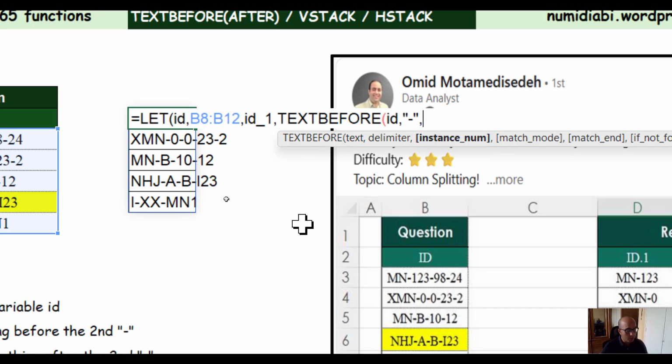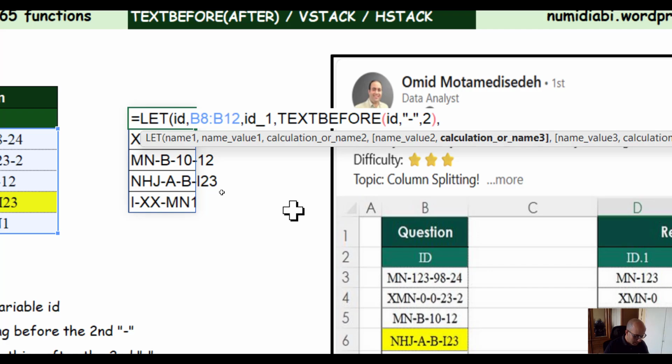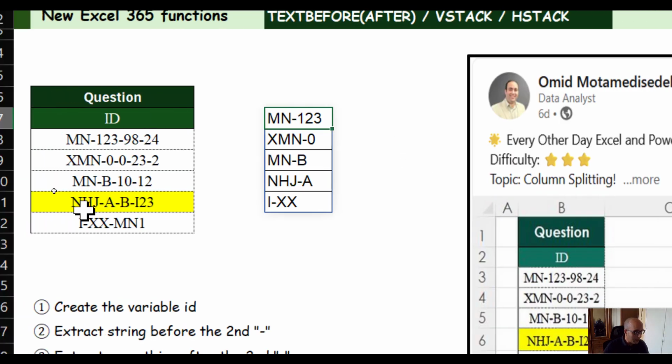So here I will tell this function to split at the second hyphen, so 2, and we will try ID1, and here I have the result. For each cell I have the first part, which is before the second hyphen.